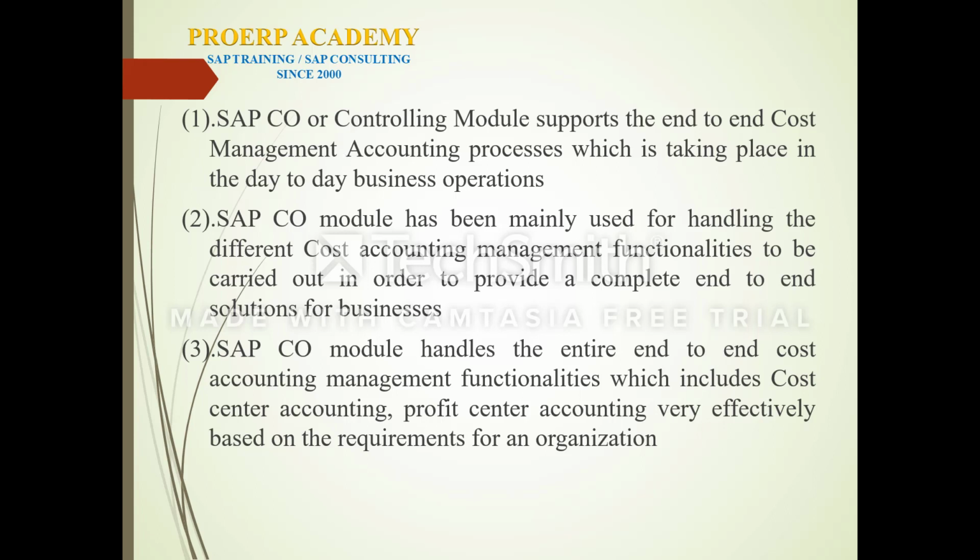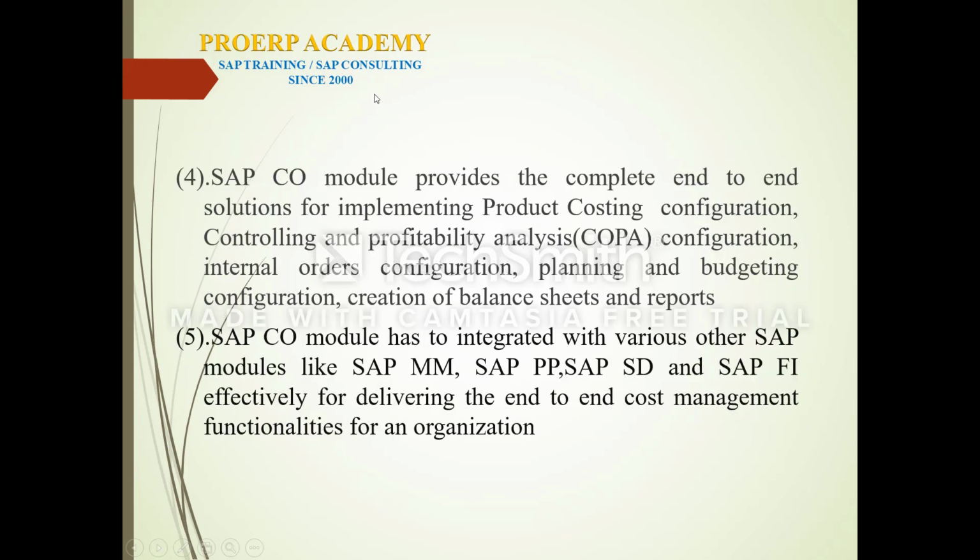The next one is this SAP CO module provides the complete end-to-end solutions for implementing product costing configuration, controlling and profitability analysis configuration, that is COPA configuration, internal orders configuration, planning and budgeting configuration, and creation of balance sheets and reports in this SAP CO module. So what is meant by product costing configuration?